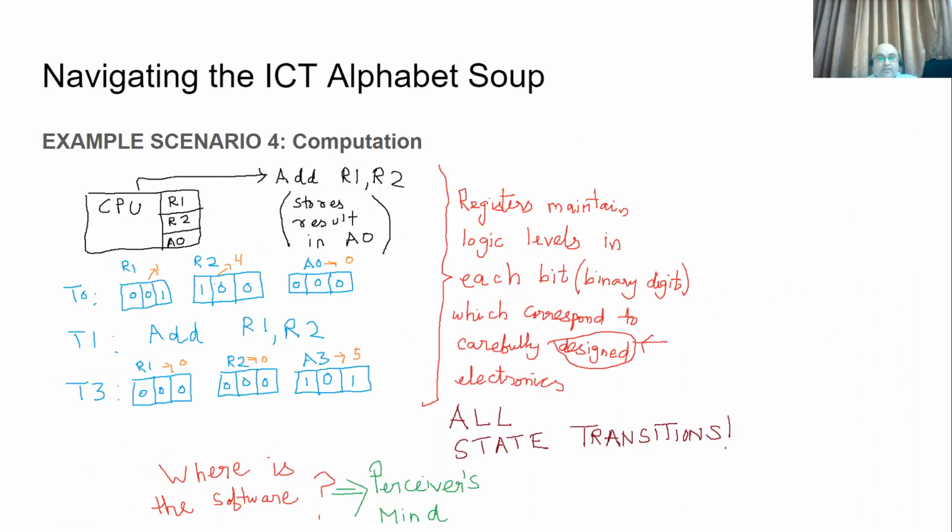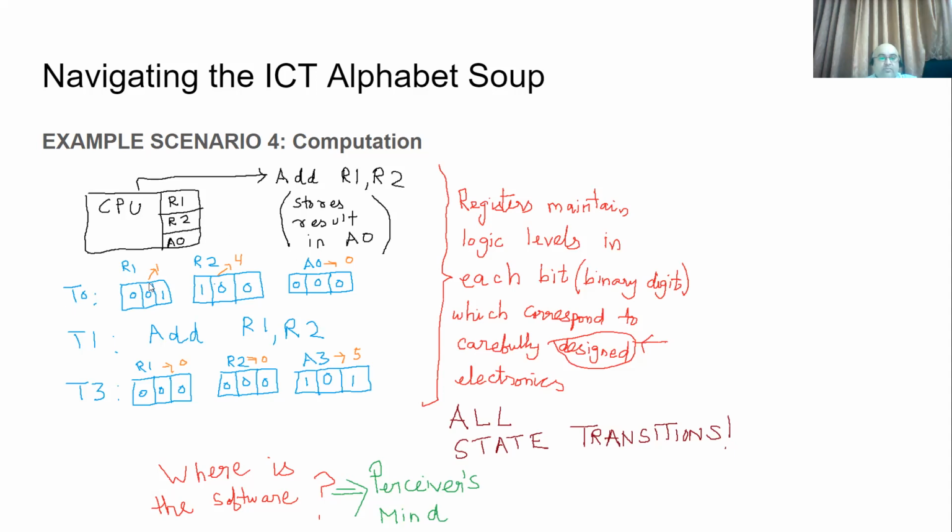All right, so we will move on to the next example scenario, which is that of a computation. Let's say we have a CPU, a central processing unit, and for the sake of discussion, it has two registers, R1 and R2, and another register A0, which carries the result of computation. Let's say there's an instruction set of this CPU, and there's an instruction whose mnemonic is add, and in parameters, it expects two registers, and it stores the addition result of R1 and R2 in A0, right? Those of you who have studied computer organization and design and similar subjects would clearly know what we're talking about. But I'd like you to think of it in other ways also.